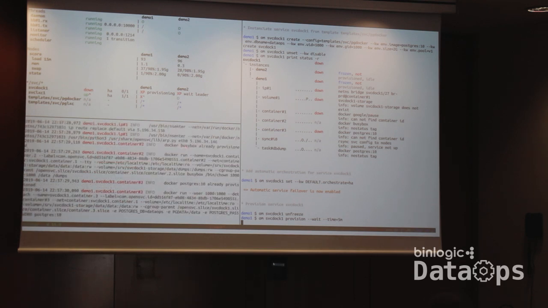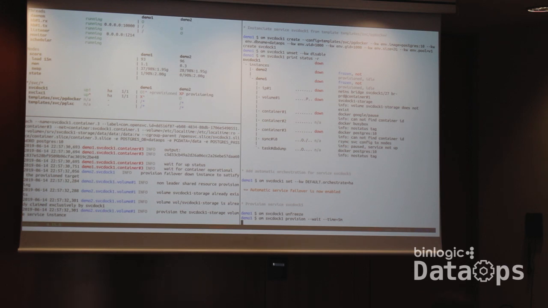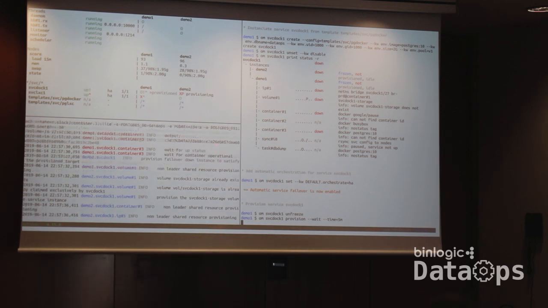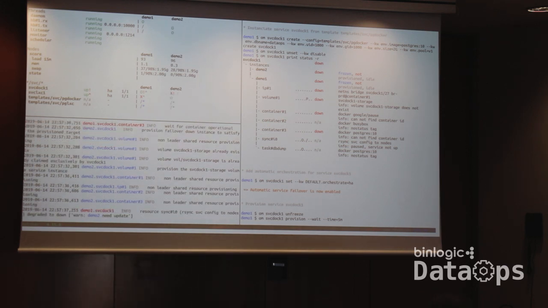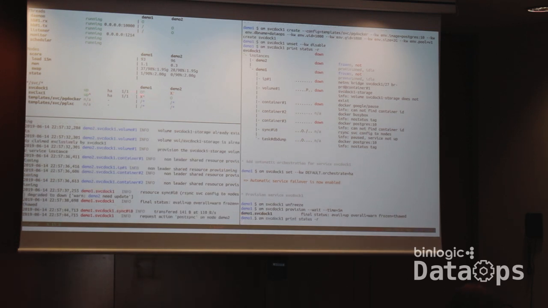We have here all the steps: pulling Docker images, instantiating containers. Here we have the Docker Postgres started. So we will reach the available state on node demo 1 for the svc1 service. Yeah, now it's done.